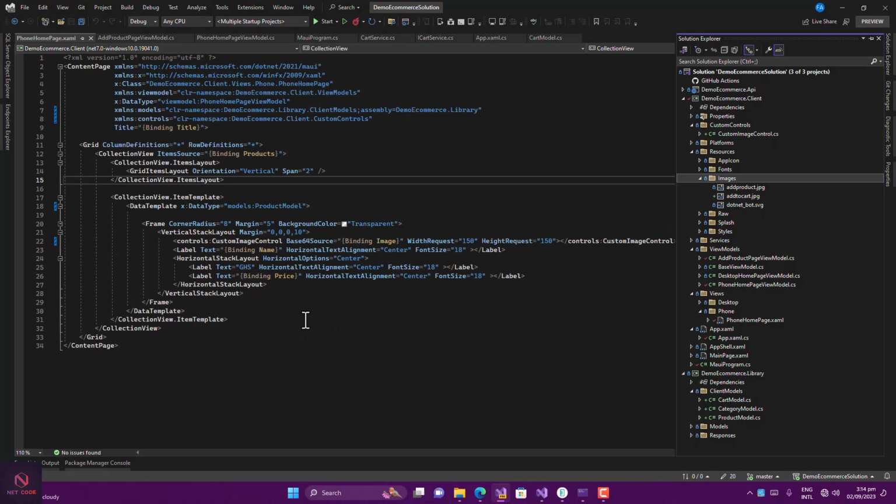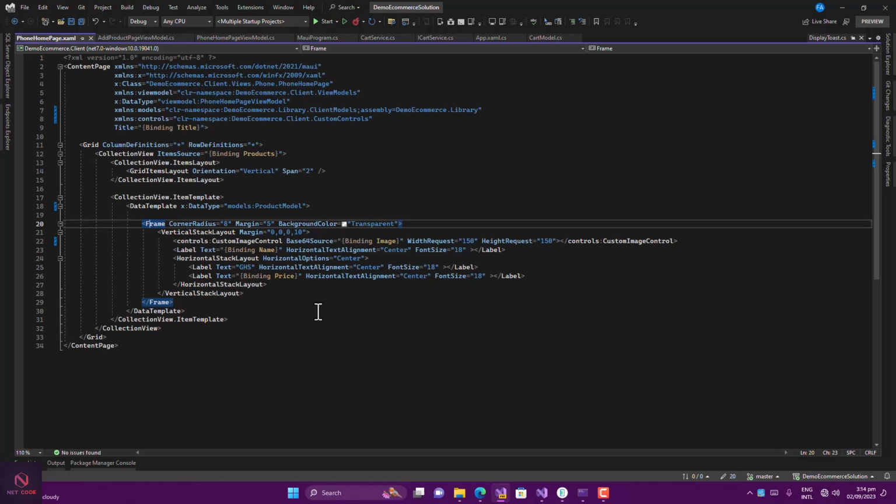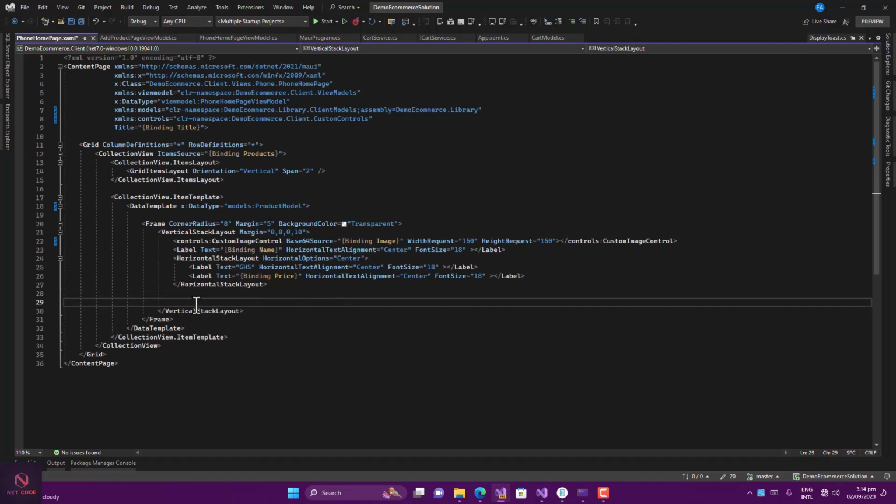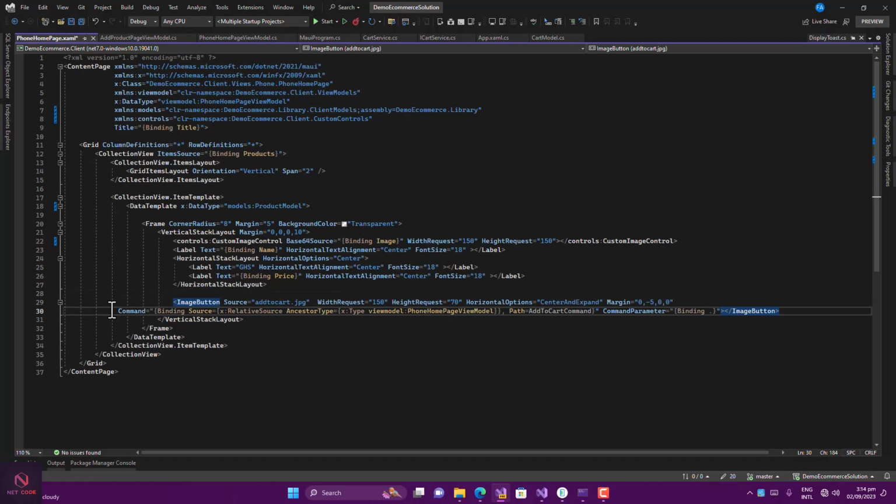If you actually check, you can see that all this is in vertical form, we have a frame over here, and it contains all the products that are going to be displayed. Aside from that, at the end of each product, you want to add a button as add to cart. So you can put it after this horizontal stack layout. Now let's paste this here. This is what we are doing, because we are using an image button, and that's the end over here. We set the source to this add to cart image that we just added. These are the properties that you want to set for the position and the display.